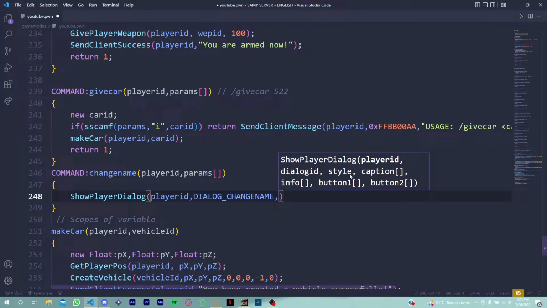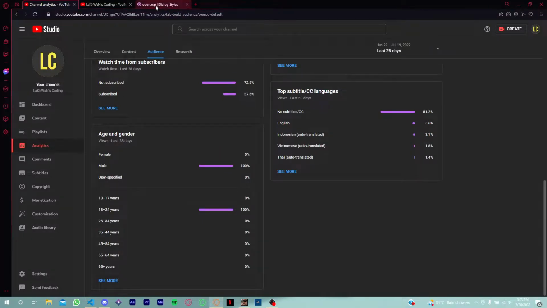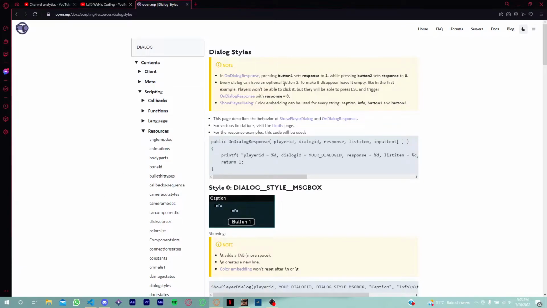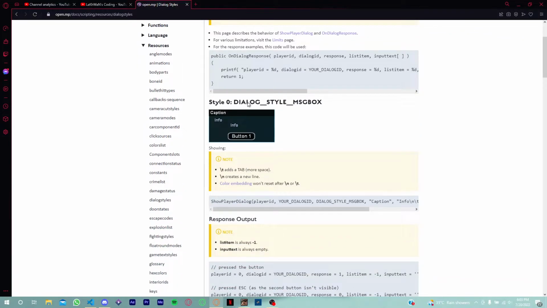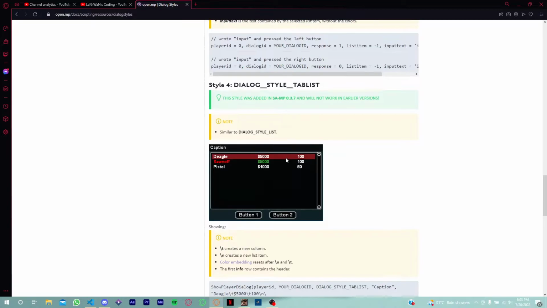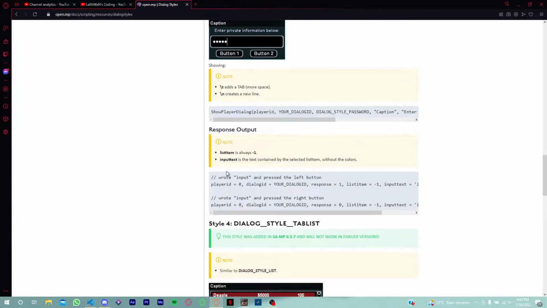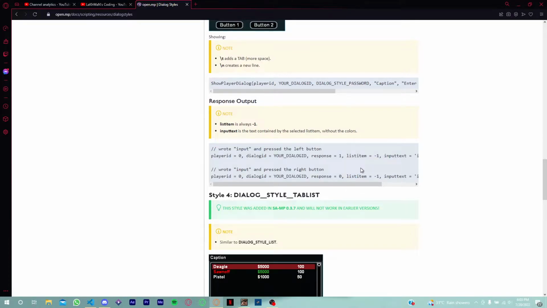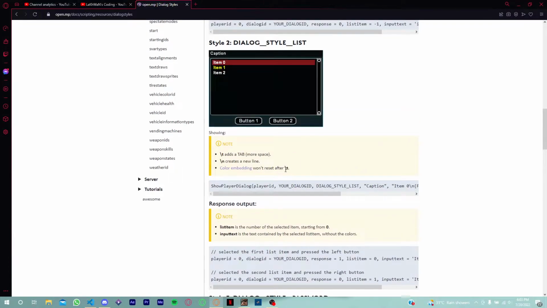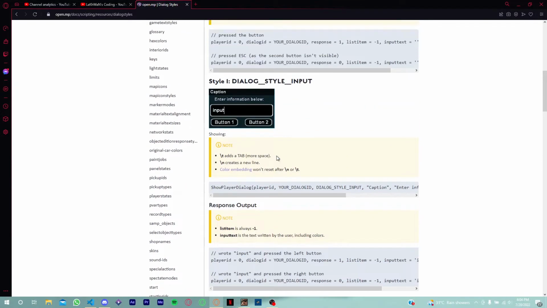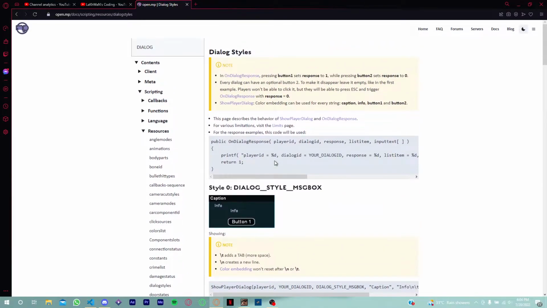The next parameter is style. So what is a style? For that I highly recommend you check out the open.mp documentation. I am telling you again, this is the latest and the best documentation for SAMP development. You can see there is style 0, style 1, style 2 and so on. There are every type of dialog, and they also mention example code you can use to show the dialog, what \t does, what \n does, and how we can do color embedding in it. This is a really helpful website, so please come here and get ideas.